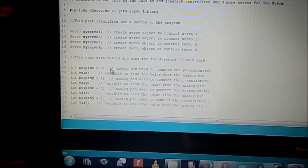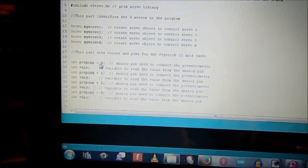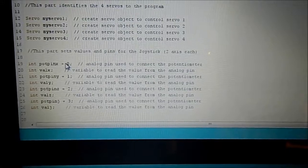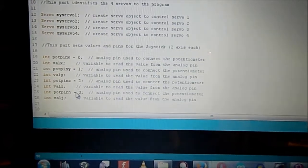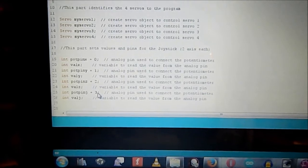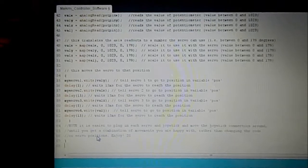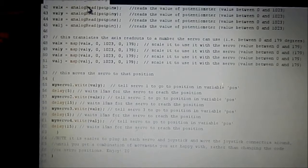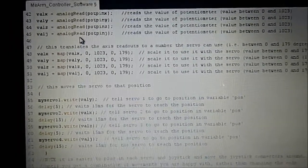Then we move on to defining the pins for the potentiometers or the joysticks. It's a very simple code. Now the joysticks have two potentiometers each, so you've got potentiometer X and Y for the first two, and Z and J for the second two. Those are analog pins 0, 1, 2 and 3. So we told it what the servos are called. And we're saying analogRead to give a value for those potentiometer pins, again X, Y, Z and J.